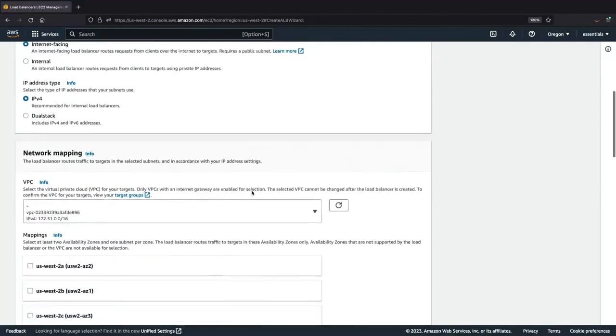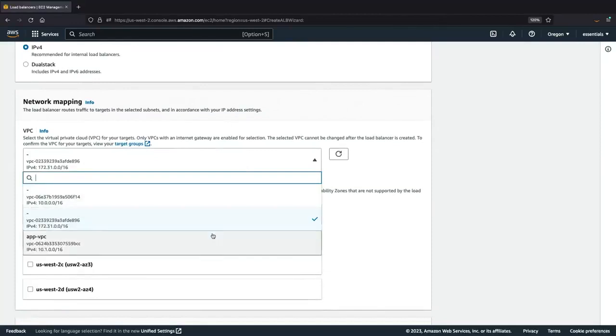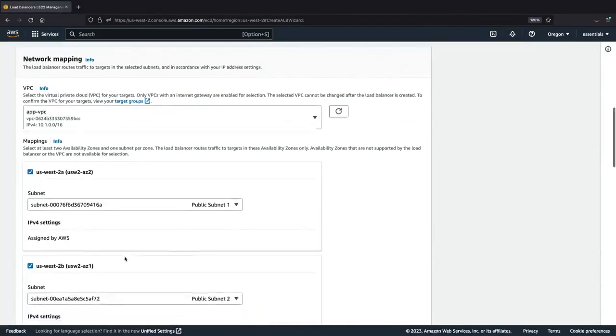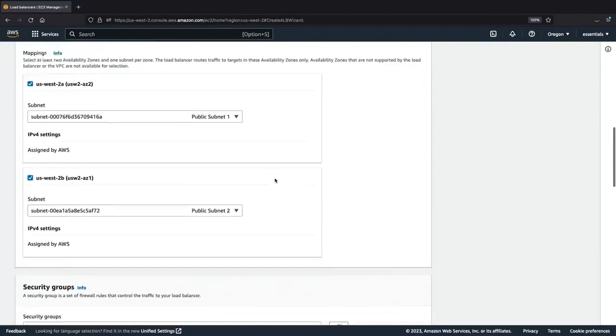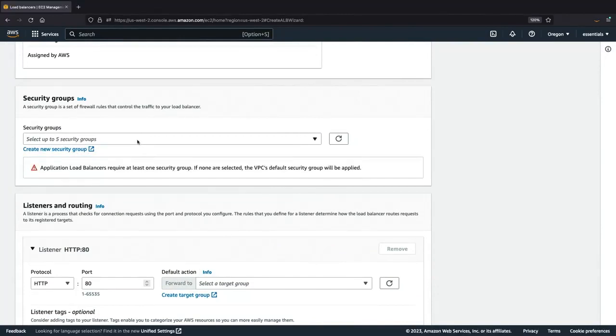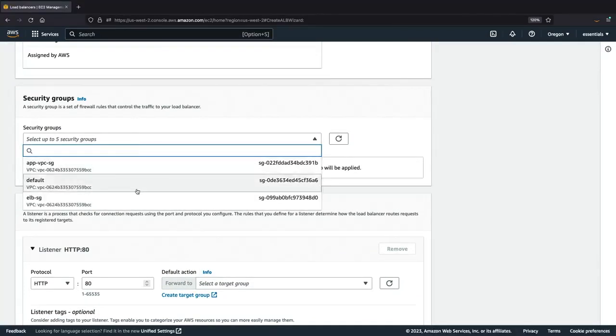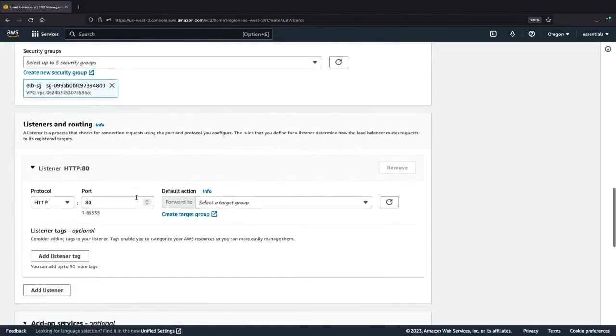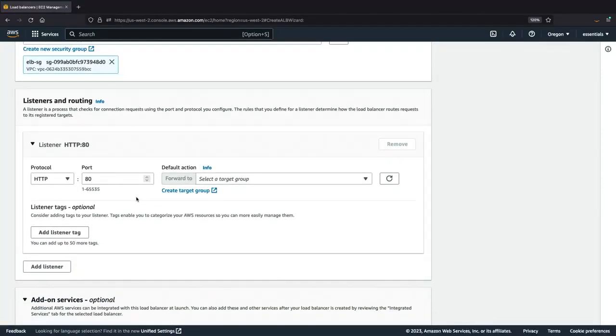After that, we choose which availability zones we want to route traffic to. First, we'll choose the VPC, select both availability zones, and then choose the two public subnets. Now you choose your security group for your load balancer. This is where you decide which traffic you want to allow in. Here, we'll choose a security group that will allow traffic on port 80 from anywhere. Then, we configure the listeners and routing. Currently, the default setting is to allow HTTP traffic on port 80. If we want to allow or limit to HTTPS traffic, we can click Add Listener and choose HTTPS, but for this demo, we'll stick with the default.